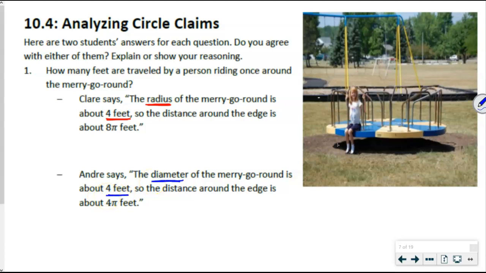So it's time for you to be the judge. Looking at the merry-go-round, looking at the student that you can see here on the merry-go-round, what do you think is more appropriate? A radius being 4 feet or the whole diameter being 4 feet? Again, 4 feet is about how wide your table is approximately. So use that as a guide. We're going to pause the recording as you discuss in class or give yourself some extra think time. Who do you think is making the better claim? Pause the recording now.